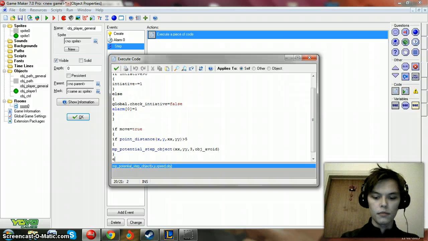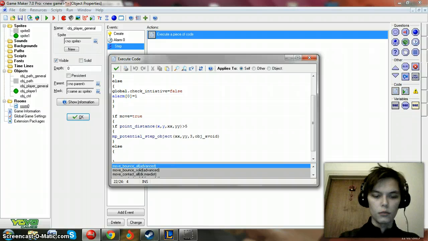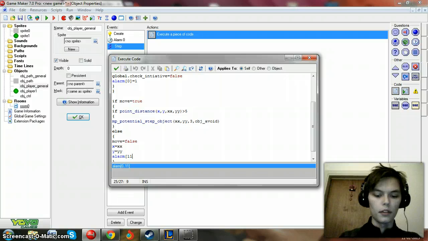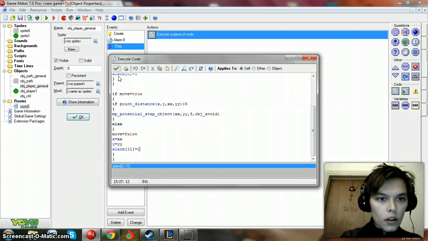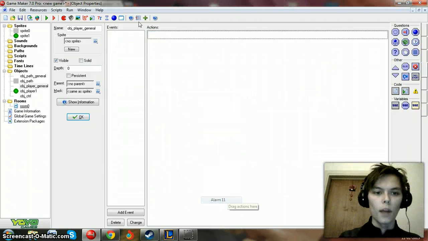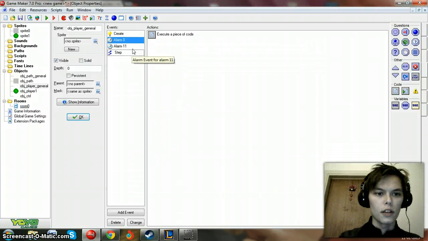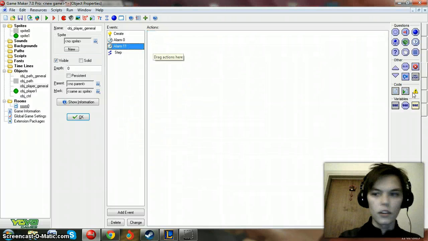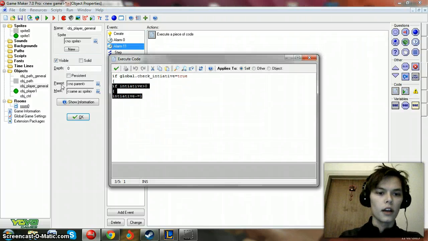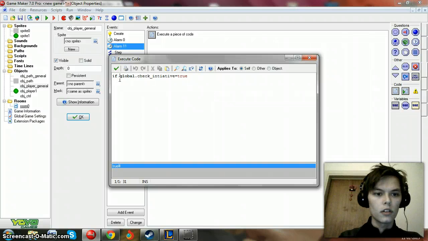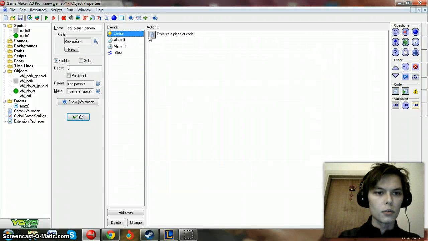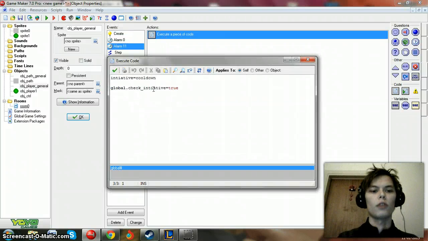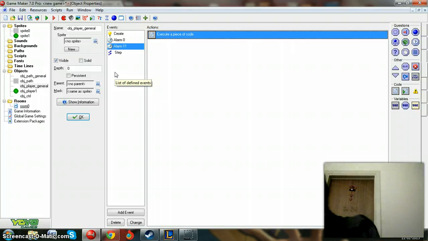Okay. Let's move equals false. And this is x is y into yy. Alarm 11 equals 1. So alarm 11 is like ending your turn, which means that we will call these kind of things here. So you will say that, and you will say that. Sorry, that was stupid. And we will do this one again because it's like ending your turn, so you need to count your cooldown again.